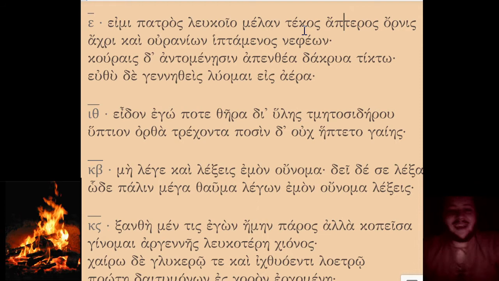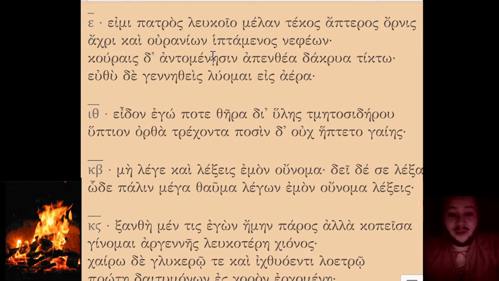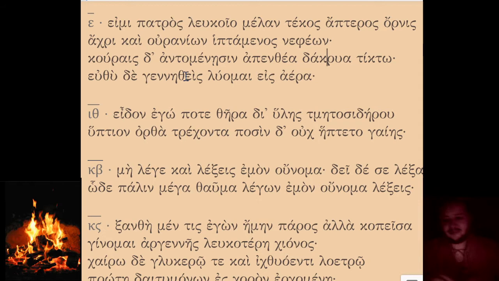Awesome. So it's like a black child, because the smoke is dark, of a white father, the fire. And it's a wingless bird, because it can fly up to the heavenly clouds, but it doesn't have any wings. When it hits your pupils, you start tearing up, but it's not tears from grief, it's tears from the smoke. And right as you create it, it flies up into the air.